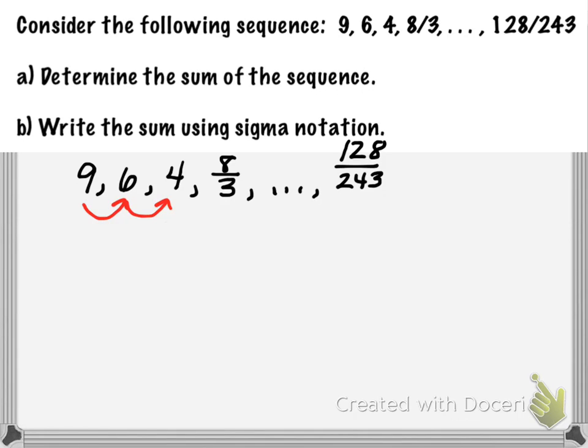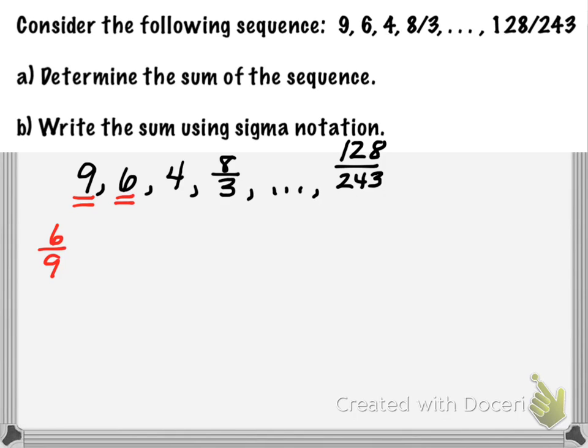So next we'll test to see if this is a geometric sequence. Are we multiplying by the same value repeatedly? Remember that number is called your common ratio. Now this might not be one that you can just see on your own quickly, so you may need to actually compute the ratio between these consecutive terms and see if it's constant. So we'll take the second term divided by the first term.